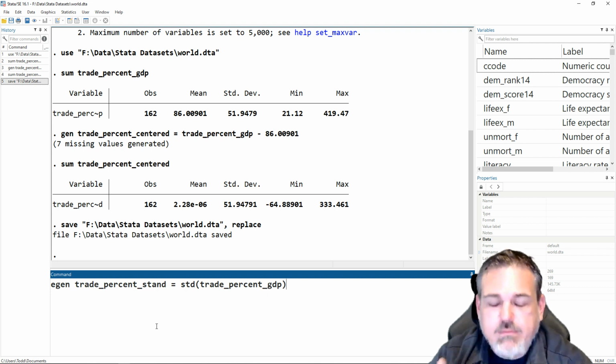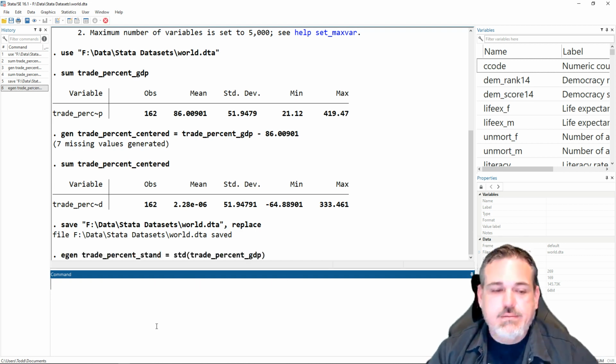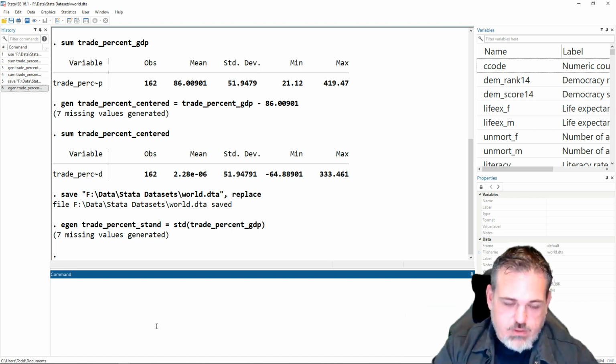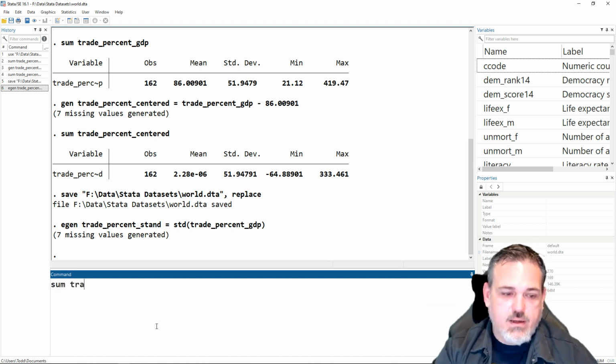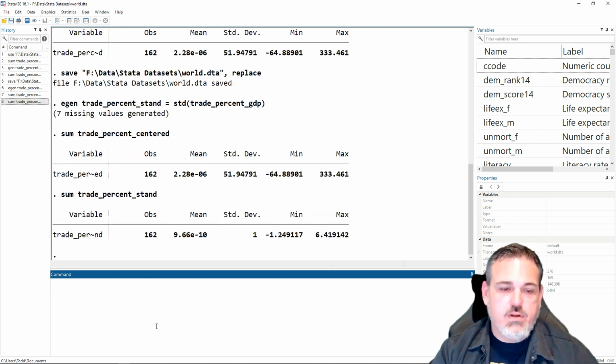We can do that. That's a number of steps. Or we could use this extensions generate command and just do it automatically. So we have this new data point we've generated. Let's take a look at it. Centered. I didn't want to look at centered. I apologize for that. I wanted to look at standardization.